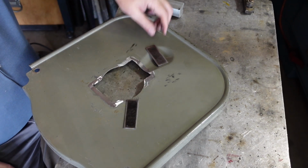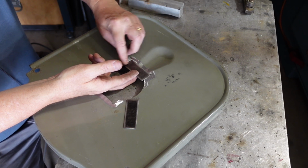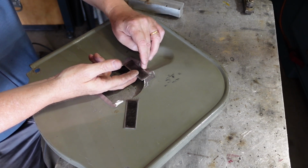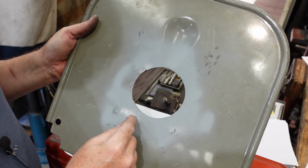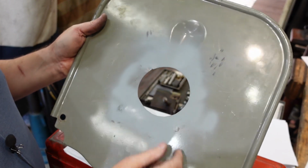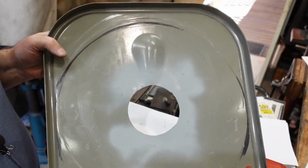Okay. For this one, same sort of thing, but what I'll do is I think I'll weld up here and here, and then get in with a hammer to knock this down to where it needs to be before welding that bit. There it is. So I've welded some pieces in there, then cut them out. I had to use a jigsaw to do that. The bulge, yeah, I've got a reasonable match on the bulge. It's not quite perfect, but it's good enough.